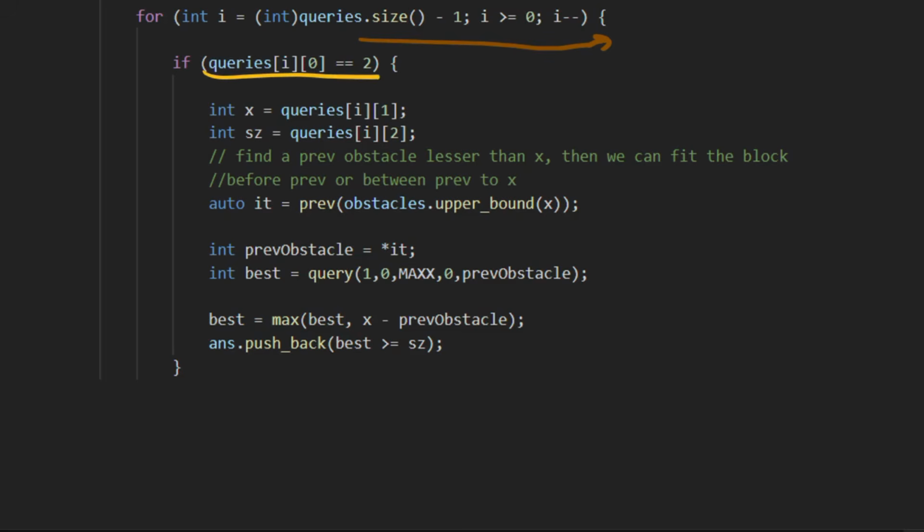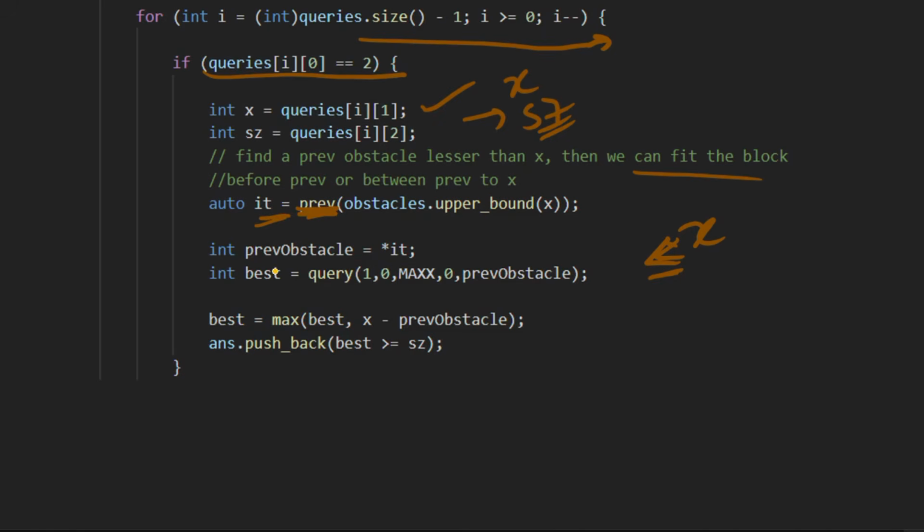So if you get a type 2 query, then we have an x and we have a size, right? So first we find the previous obstacle whose position is less than or equal to x, so that we can fit the block.